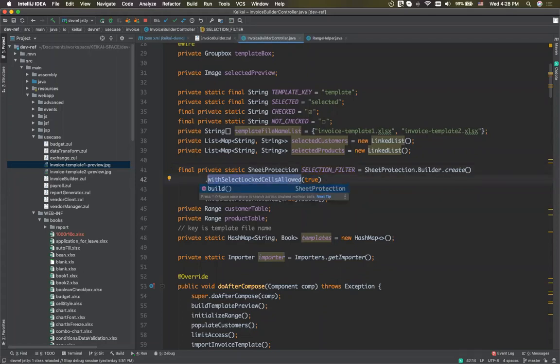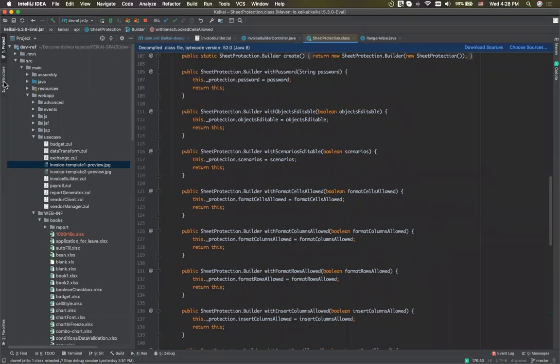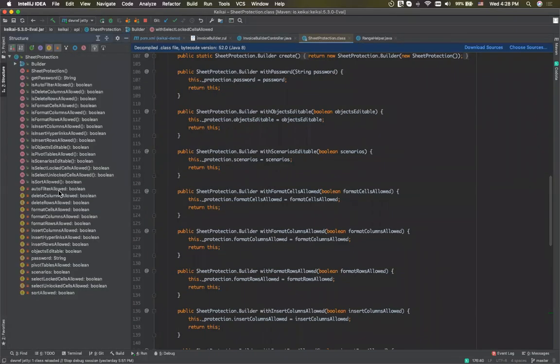So it's a builder-like API, so you don't have to call everything. If you really check these objects, you can see there are many, like 40 different methods, such as insert column allow or delete rows allow.